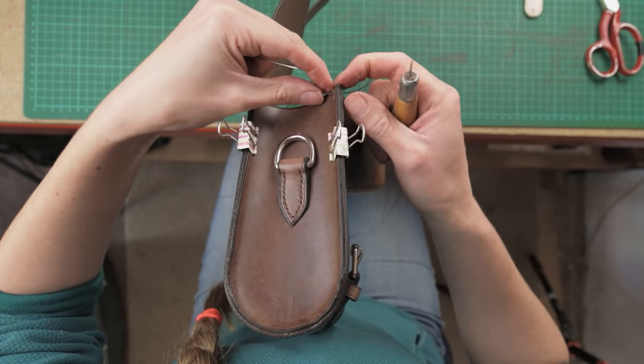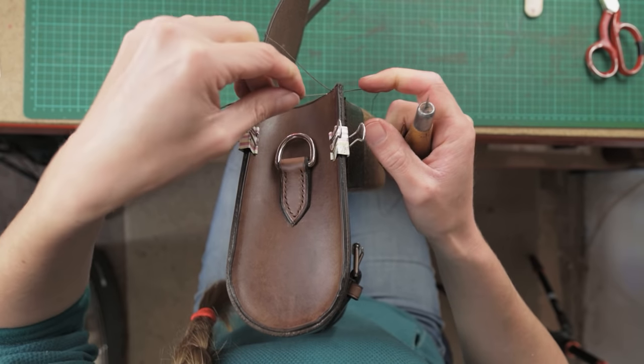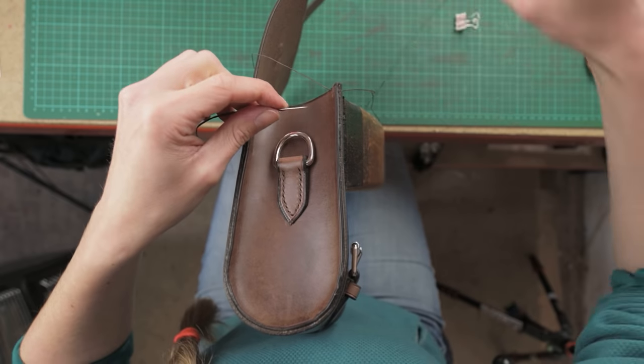And so once you've done your back stitch and your stitch over the edge, you can then continue stitching your bag as usual.